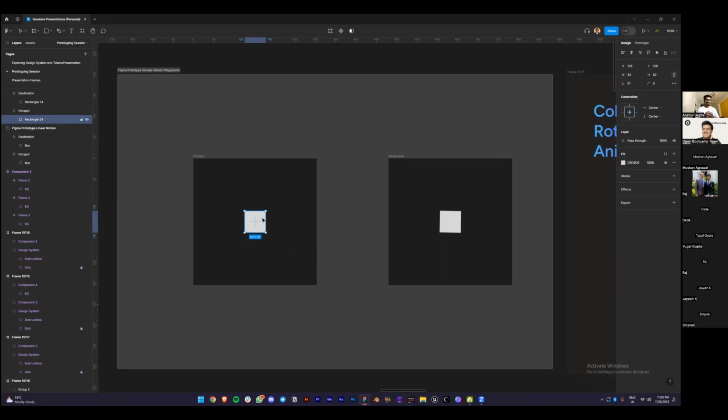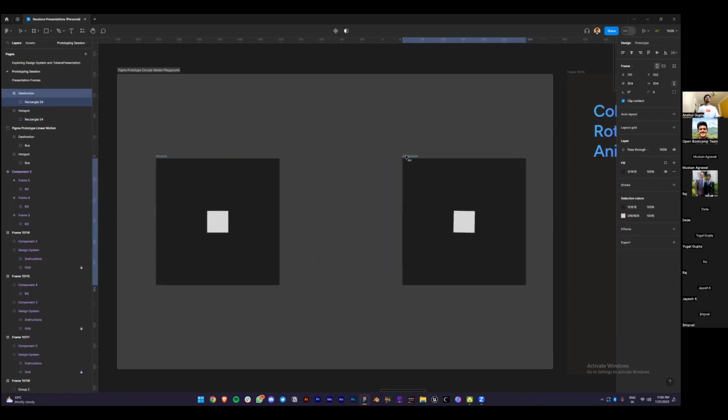Perfect. So seeing the response on the chat, it looks like everyone is very clear with the basics of how things work when it comes to the Figma systems, right? Okay, perfect. Yeah, it's going to go in the -1 direction because we are not telling Figma where or how we want to move things, right? Figma will always interpolate on its own, and it will go in the direction which will be the shortest direction, right? So how do we create that 360-degree rotation?